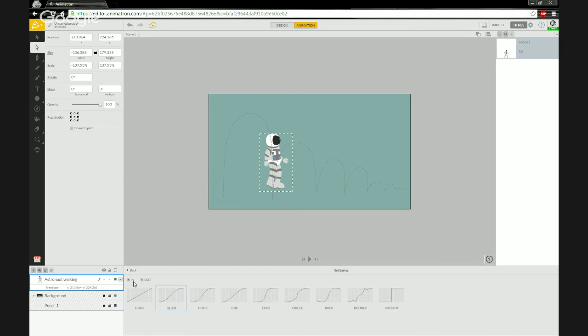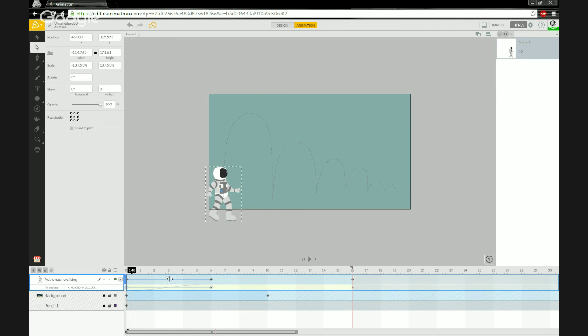So I have a quad from the in point of my 0-second keyframe to the out point at my 6-second keyframe, which is basically saying there's easing on the first keyframe, and there's also easing leading into the second keyframe. So that's a way to tell where your easing is applied between your keyframes.